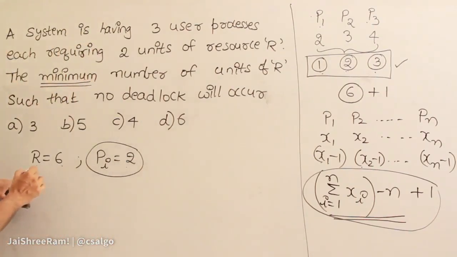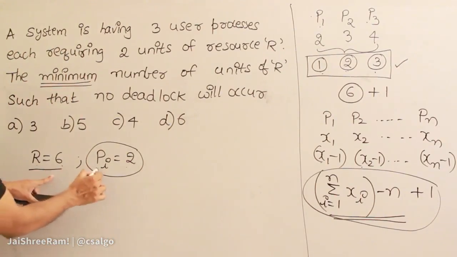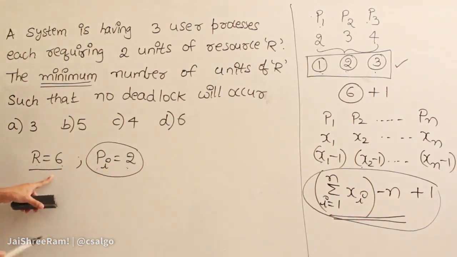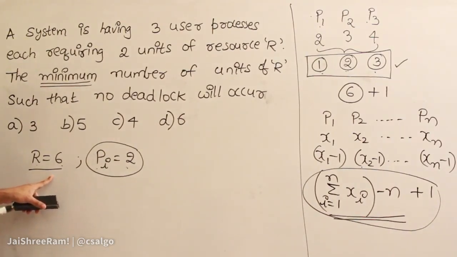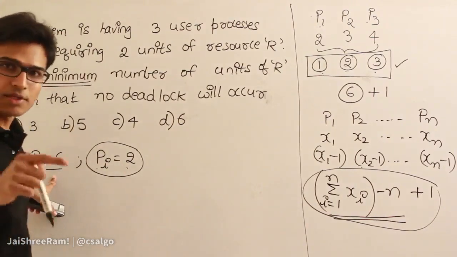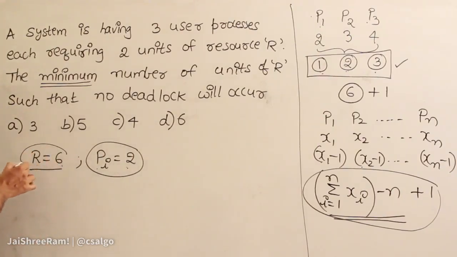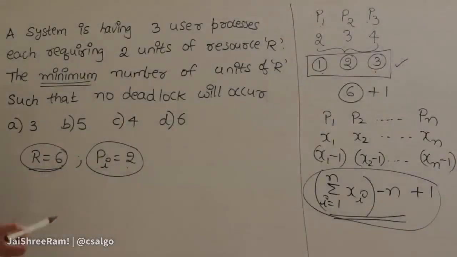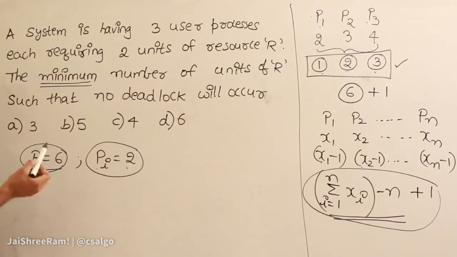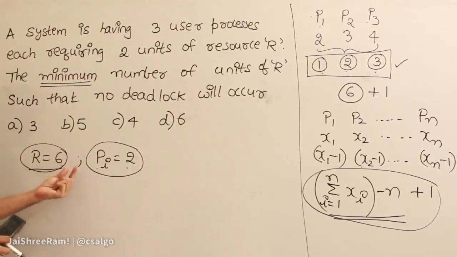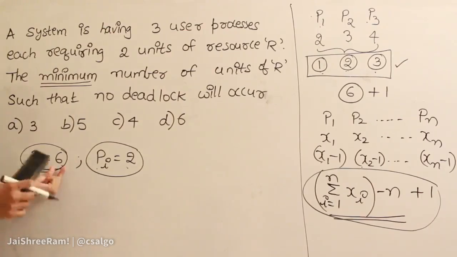It is very logical, try to understand this. The number of resources available is 6 and each process requires 2 resources. The question is, how many processes can be present at maximum so that there will be no deadlock? What I try to do is find how many processes are required at minimum so that there will be deadlock. If there are 6 resources and every process requires 2, deadlock will be possible only when all the processes take 1 instance each and wait for the other instance, isn't it?